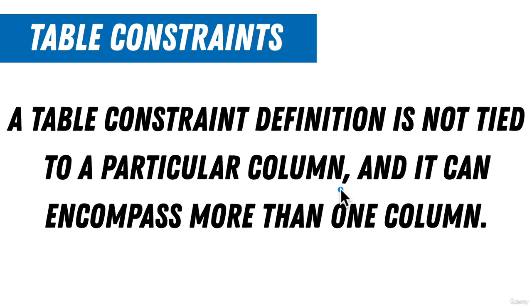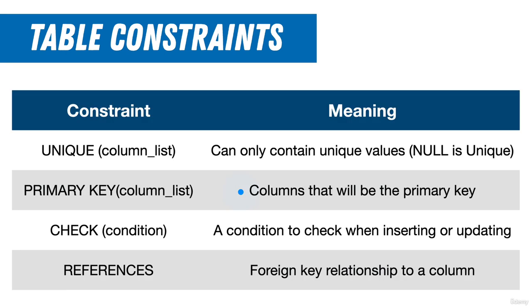But sometimes you may have multiple columns that need constraints. You may have other necessities that need to go into this, and that's where table constraints come into play. You see, when you apply table constraints, you can basically write any column constraint as a table constraint. And when we look at table constraints, we have pretty much the same constraints we did at the column level. We can make something unique. It can only contain unique values, and null is also unique. Remember that. We could set a primary key, but we could give a column list.